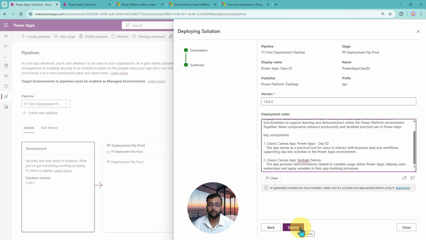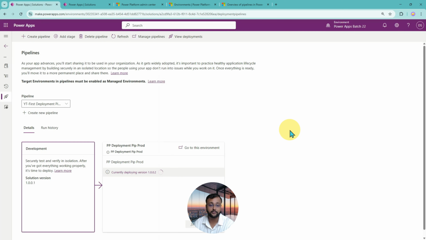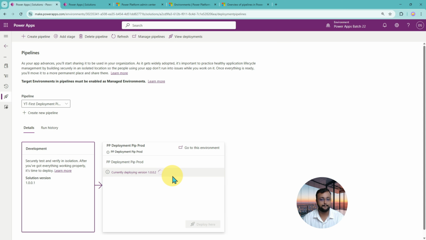And now I'm simply clicking on the deploy option over here, and as soon as you click on deploy, it will start deploying the solution for you. You can see the progress of your deployment using this circular bar. It will take some time, and it depends on your solution size. Depending on that, it will take some moments. Let's wait here. I am pausing my video for a moment. Usually it takes around 2 to 3 minutes, depending on the solution size. So let's wait over here.